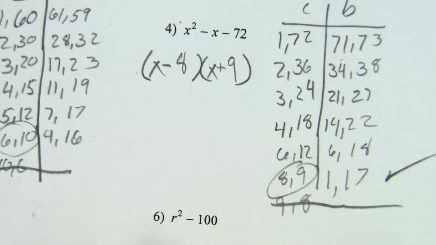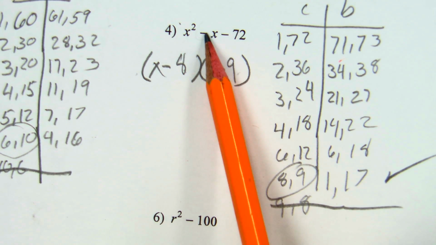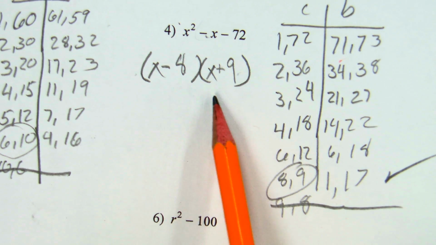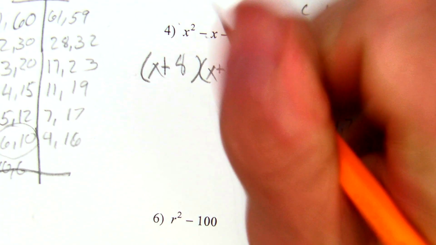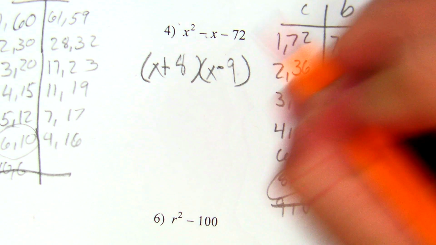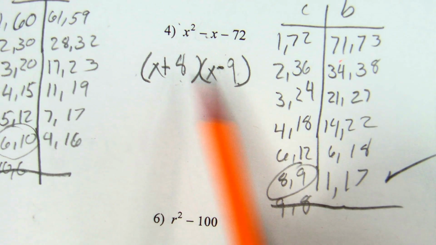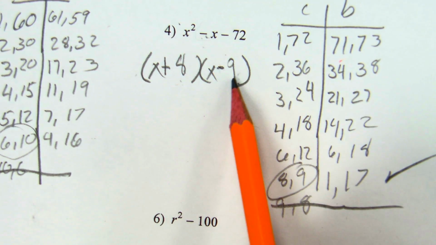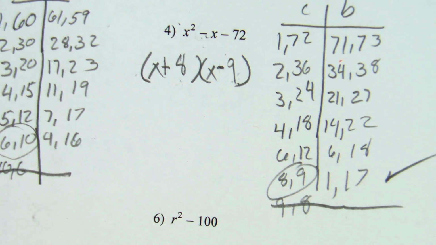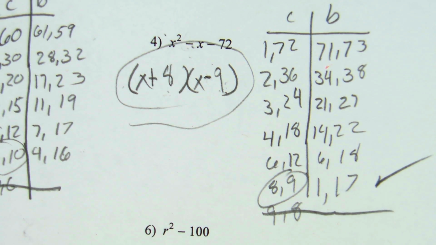So a lot of people would say, well, negative 8 times positive 9 makes negative 72, so I'm done. But look what happens when you do the combining part. Negative 8 plus 9 would give you positive 1. So I know that this is wrong. So as I was saying before, you want to look at that B term, figure out the sign of the B term, and in a problem like this, the bigger number between 8 and 9 has to match that sign. So I know that that has to be negative. So this is factored completely, and we're good. All right, I'm going to pause this and start the second video here in a second.